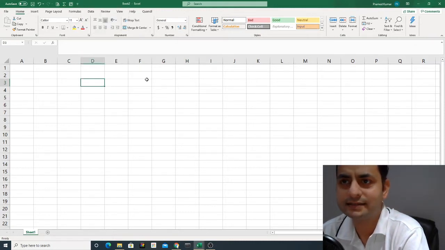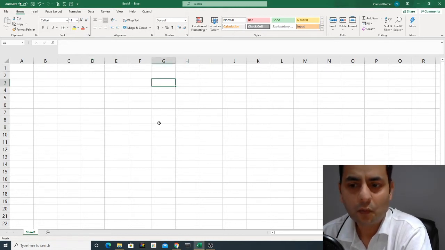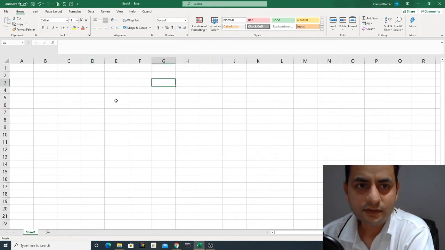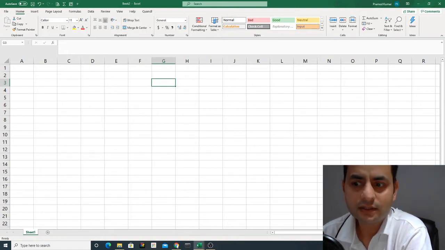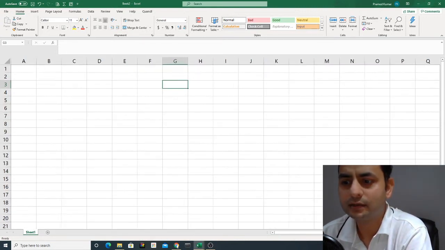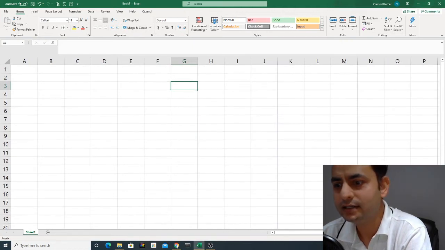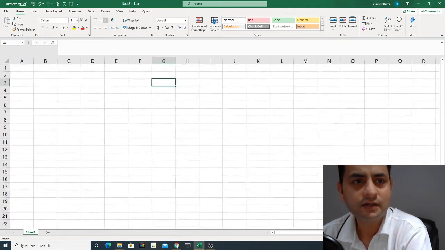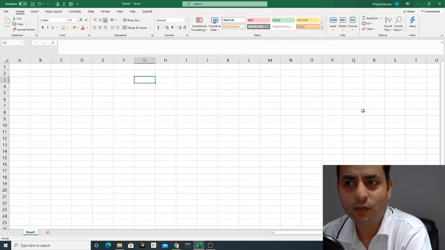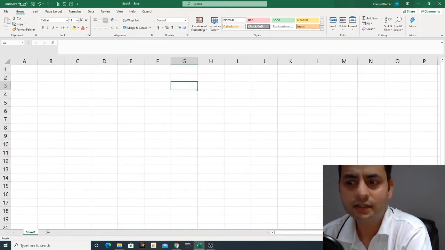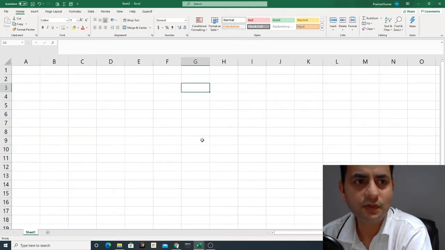And if you don't need it, just take it out, uncheck it. So it's that simple. Okay, one more important thing, if you cannot see properly, there is a zoom icon, right? I have already increased it to 180%. If I reduce it, then you can see more cells coming. Let me zoom it more so it's easy for you to see.